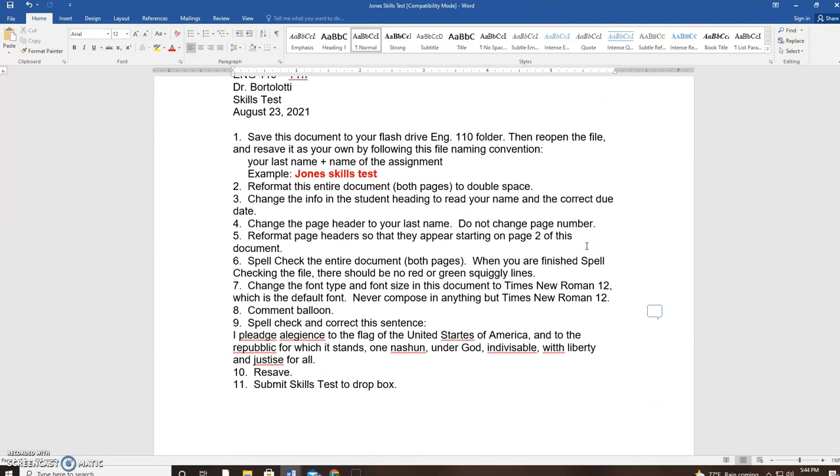Okay. The other one that you might have a little bit of problems with, because you may not know how to do this, it's this comment balloon. Sometimes when you send me stuff electronically, I will print it out for you and then actually mark up the paper with a pen or a pencil or something. But sometimes I may send it back to you via email, and I'll mark up your work using these comment balloons.